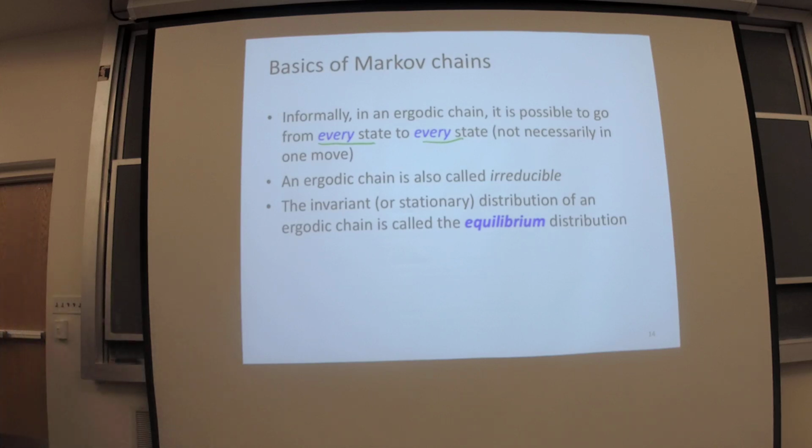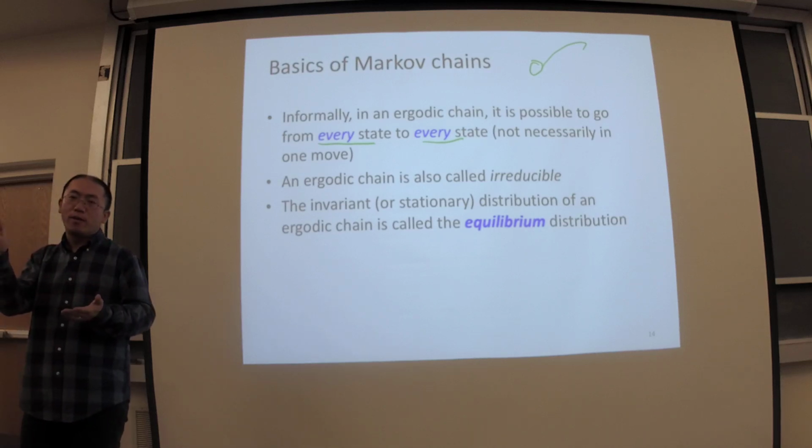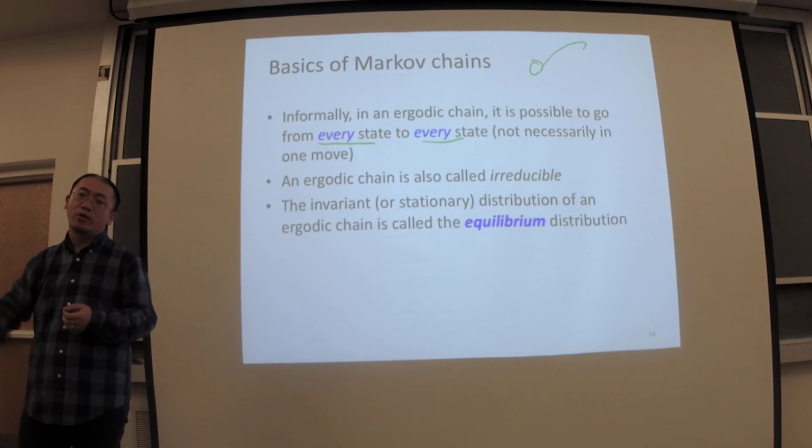And also, the probability that you leave one state and never come back is 0. This is kind of a weird thing, right? If you start from one value, say 3, and then you run a chain, it is possible that your random variable will never be 3 again. But that's not ergodic.